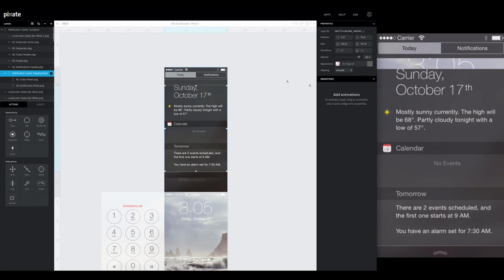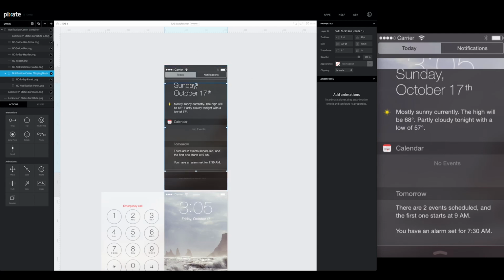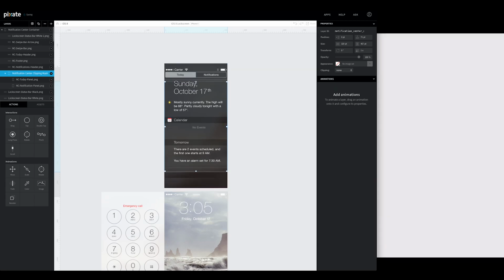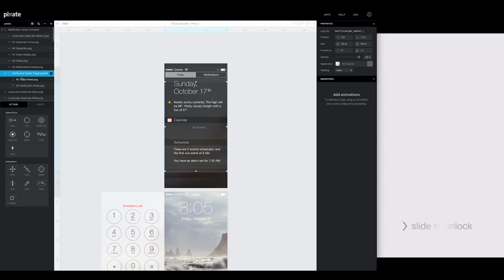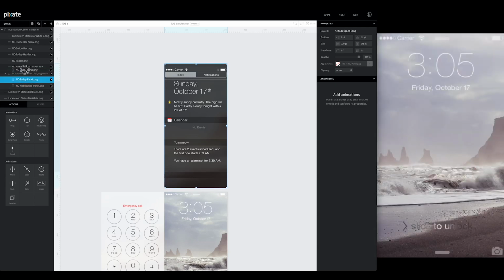You can see that our clipping mask is actually slightly off. So we'll readjust this. Just going to pull these out because I can't edit this with the layers inside of it. There, bring this right to the bottom of the header.